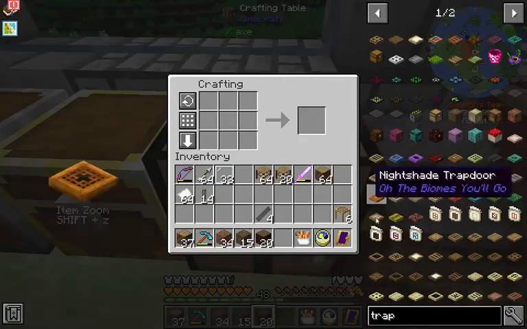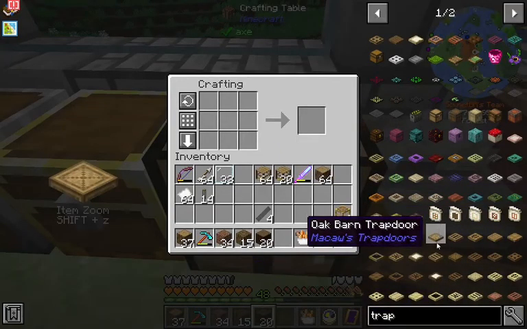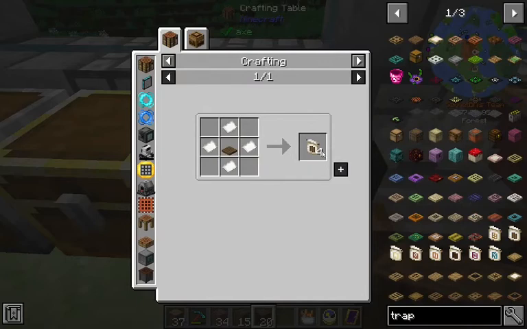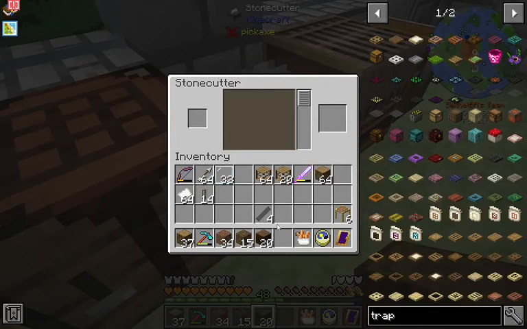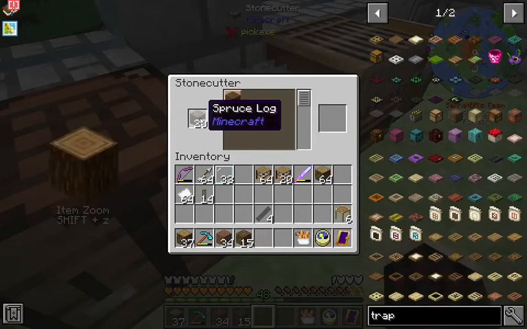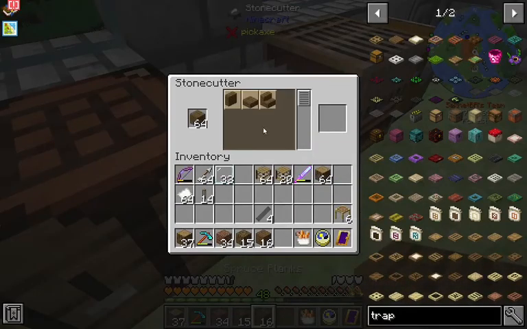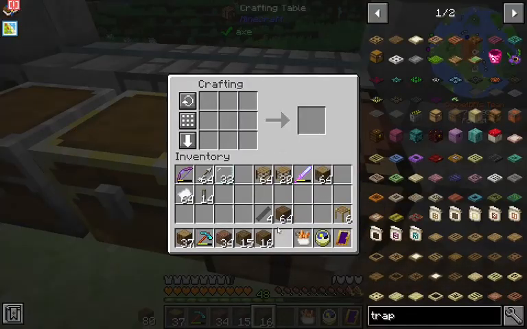So what we want to do is make this. No, not that. Where is it? This. We need 60 of these, so we'll need 15 of the spruce trapdoor. So let's see. It doesn't really work that way, does it? Okay. We had a woodcutter. I guess I'm just wrong about that. Ten, 12, 14. Right.